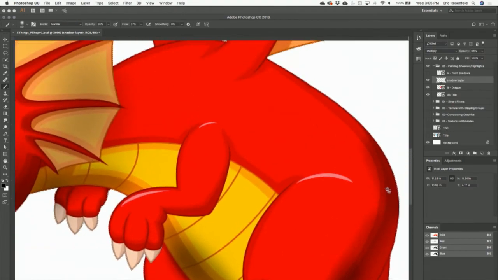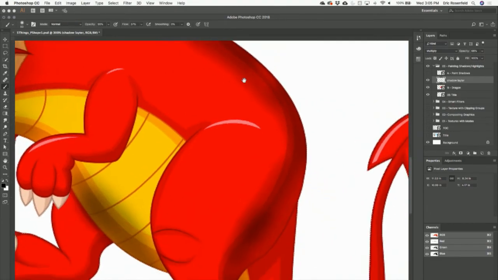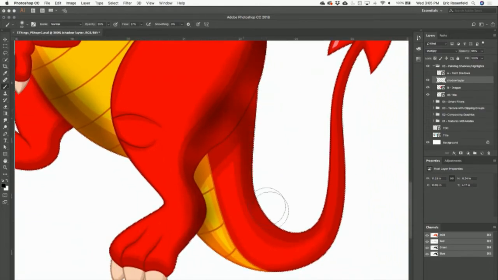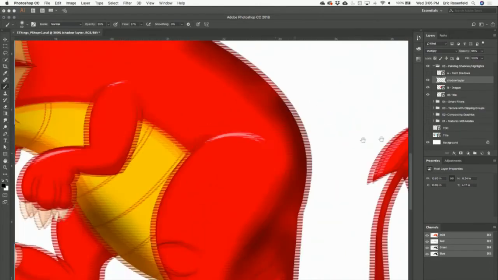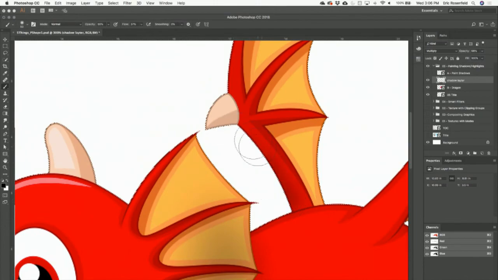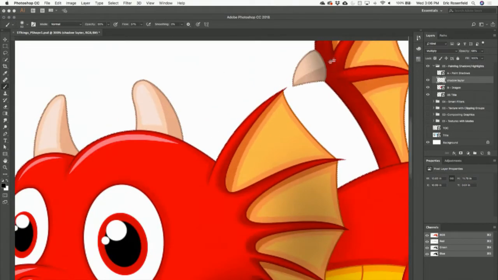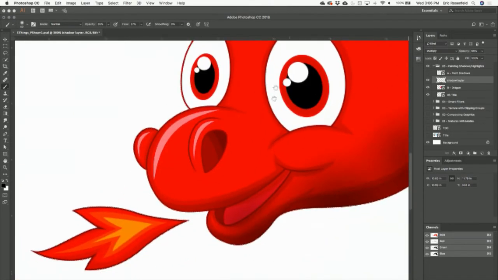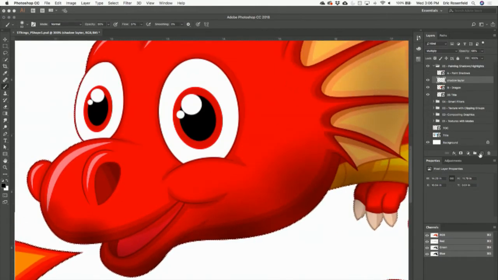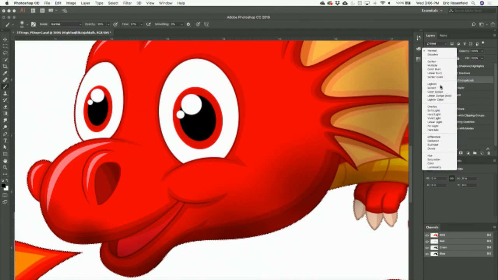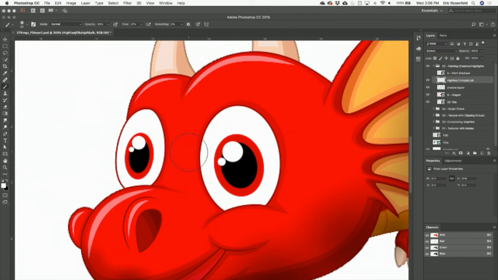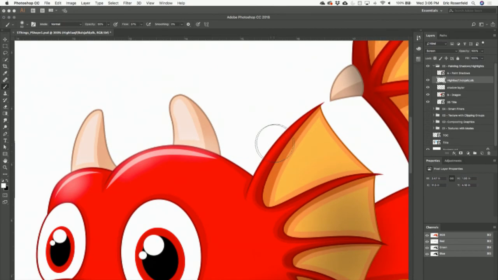And do a quick sort of pass. That was a little too much there. But I just want to have a little shadows, a little highlights. Probably underneath here, something like that. And then I'll just make a new layer, call that my highlights, and drop that in screen mode. And then again, instead of black, I'll paint white and kind of paint those highlights.